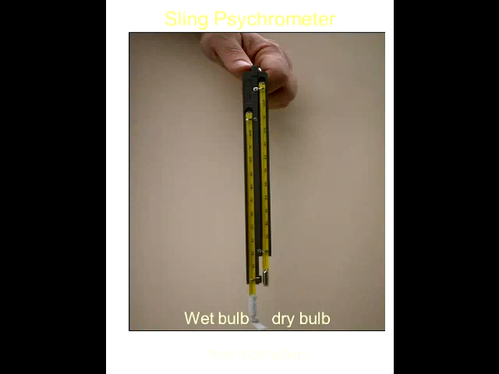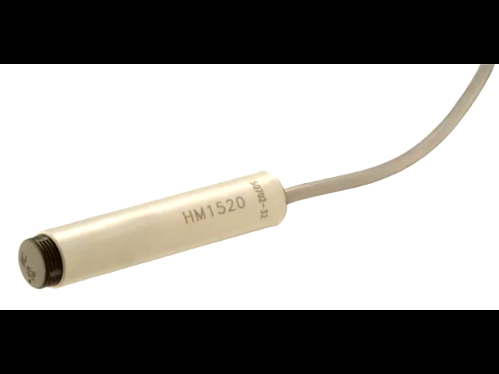Unsaturated air facilitates evaporation and consequently cooling at the wet bulb thermometer. The difference between the wet bulb and the dry bulb temperature is an indication for the humidity content of the air. The larger the difference, the drier the air. Modern methods of measuring humidity apply electronic sensors. Sensors that measure the changes in the electric resistance or the electric field as a result of changes in humidity.